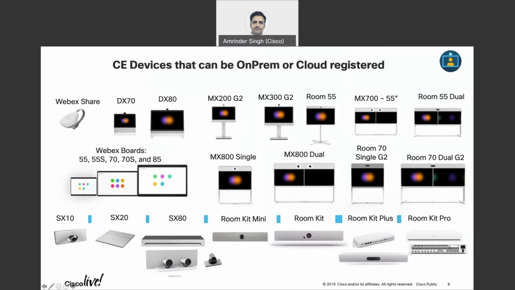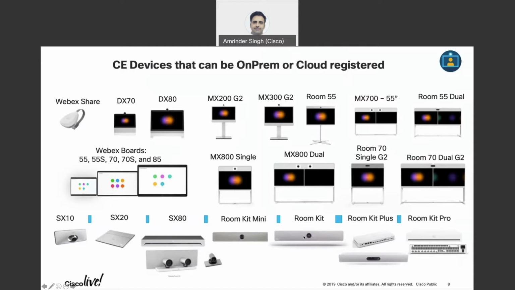Next codec is SX80. This one is among the top layer codecs, which has all kinds of mixers built in. So it allows you to have multiple input and HDMI output connections, and you can have multiple monitors plugged in and multiple inputs at the same time on this unit.